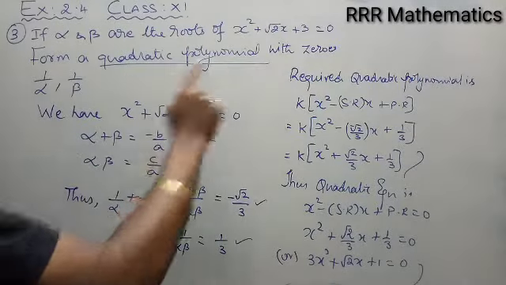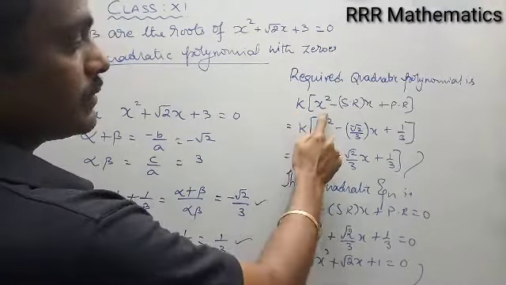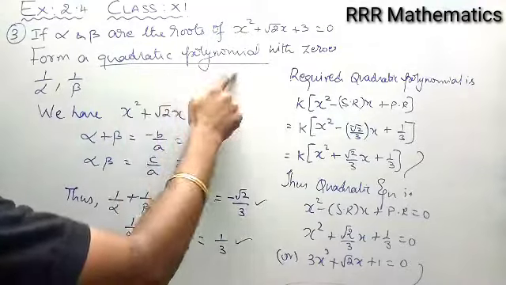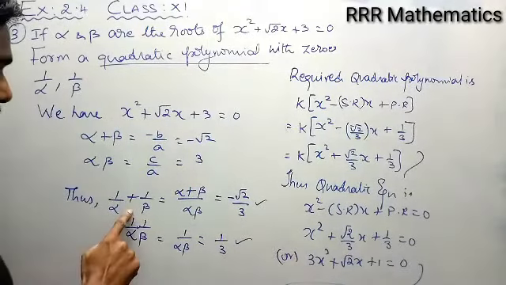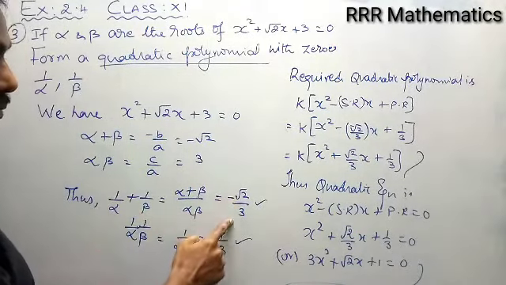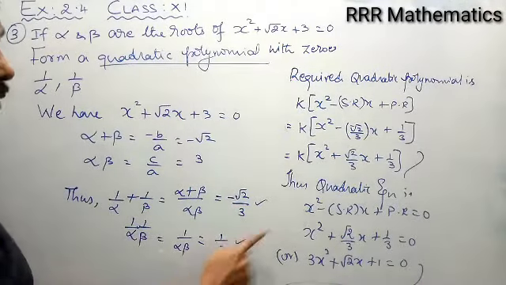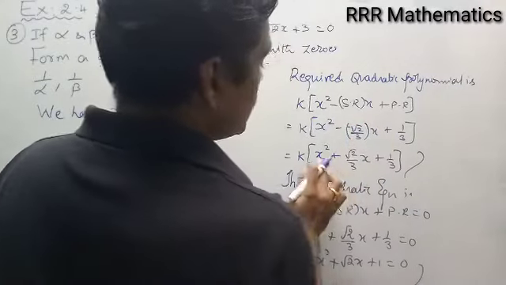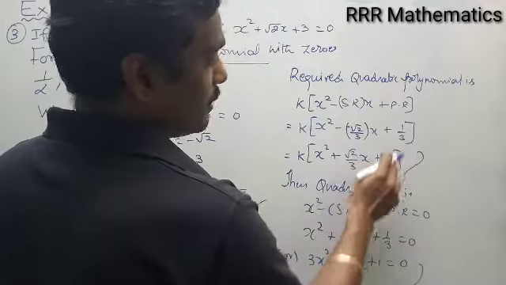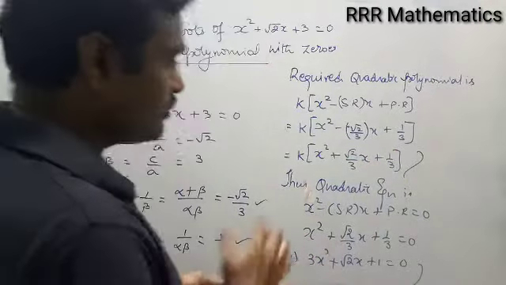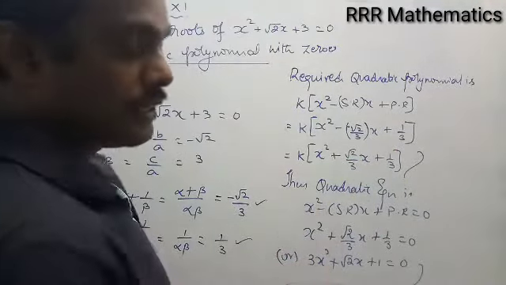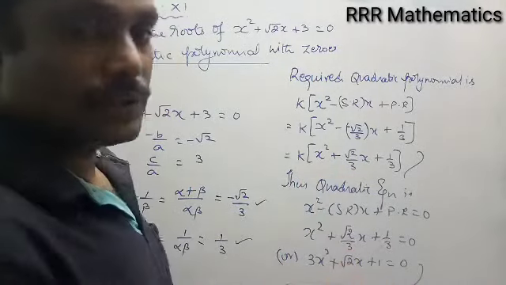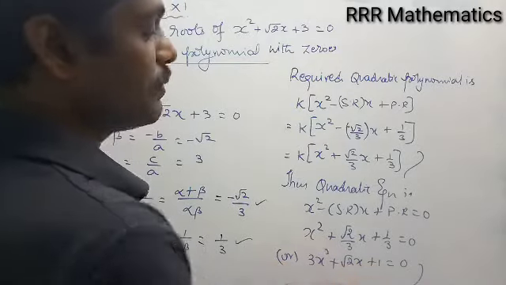In this case, they are asking for the quadratic polynomial. So we have k times x squared minus sum of the roots into x plus product of the roots. The quadratic polynomial whose roots are 1 by alpha and 1 by beta has sum of roots = minus root 2 by 3 and product of roots = 1 by 3. So we get k times x squared plus root 2 by 3 into x plus 1 by 3. If it is a quadratic equation, k is dropped and equal to 0 is added, giving x squared plus root 2 by 3 into x plus 1 by 3 equal to 0, or equivalently 3x squared plus root 2 x plus 1 equal to 0.